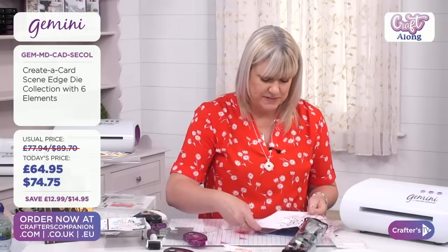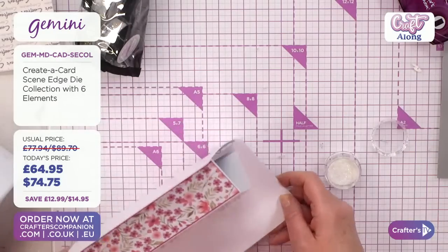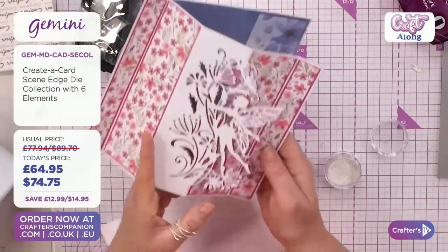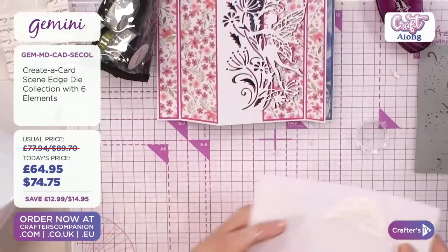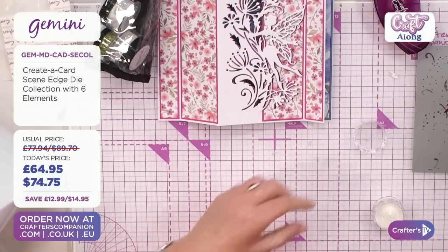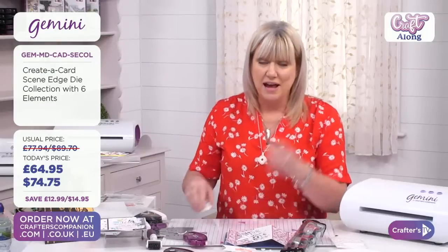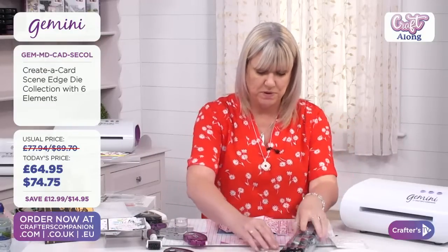So that gives us our wings. So I've just put a piece of card to catch all the glitter. Just going to then shake that off. And that just gives us, and you probably won't be able to see that, but whoever receives the card will. And actually, if you're someone that doesn't like glitter, you could use our sparkle pens. Oh, yes. And do the clear sparkle overlay. Yeah, which would be beautiful.